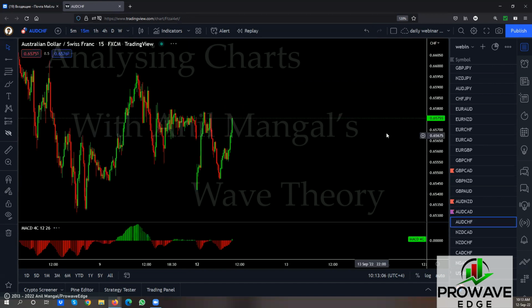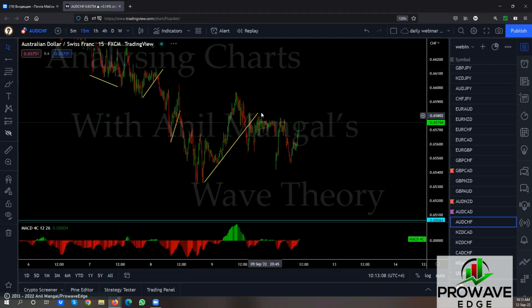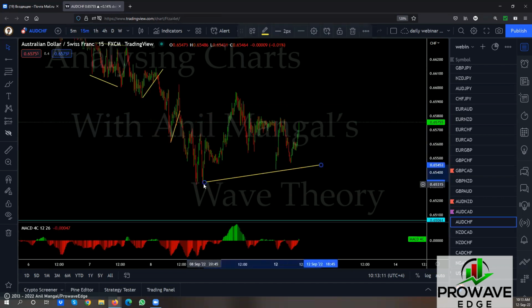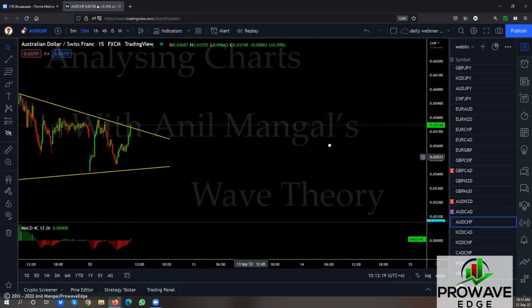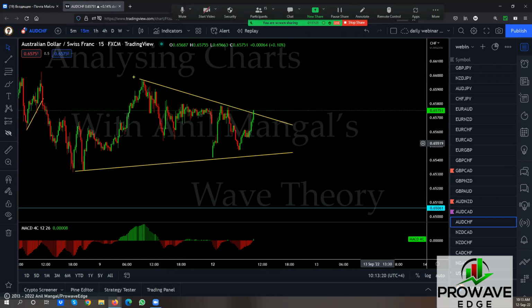Aussie Swiss. Also upside. This one came very low. What's the buy here? Let's see. You could make the argument for 1, 2. Strange. This was supposed to be the 3, but you can go with 1, 2, 3 here. 1, 2, 3 there. And then you can make this one the low, which means wait for a flag on this. To confirm that this is what we're looking at, wait for this to make a flag like this. So let it make a flag here.